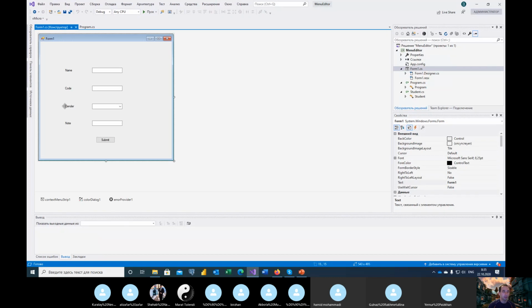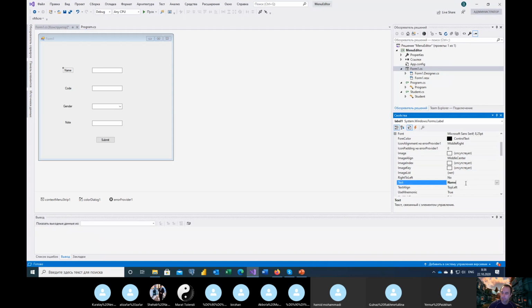So the interesting moment here, I have these label elements with the names, in the properties.